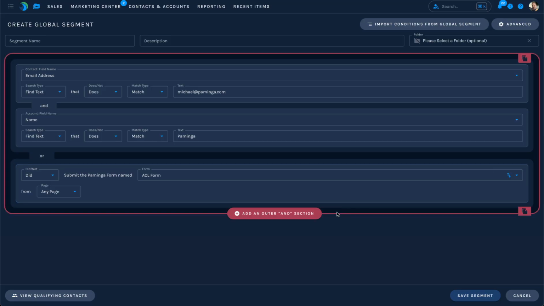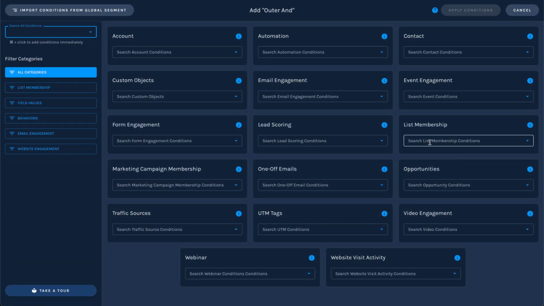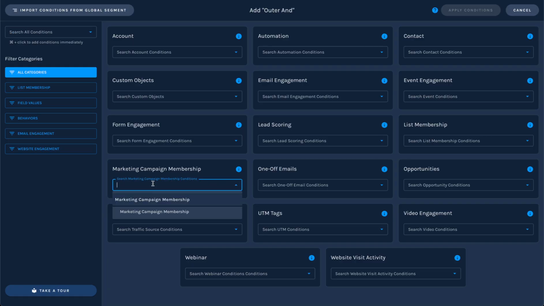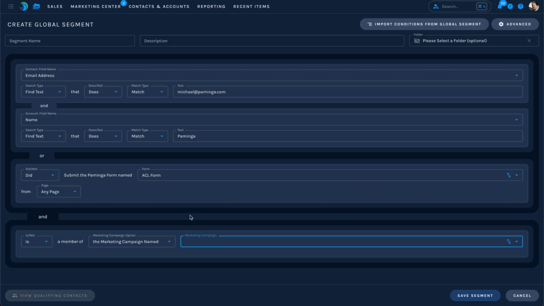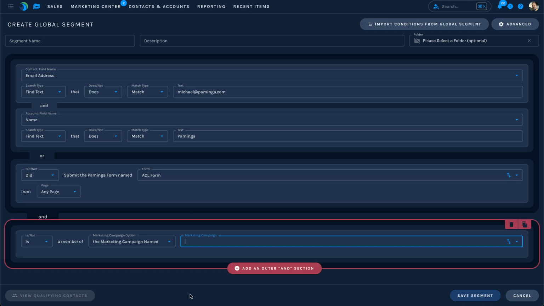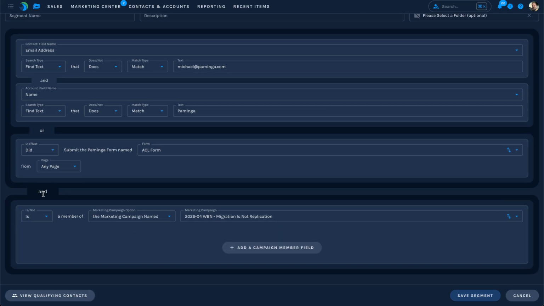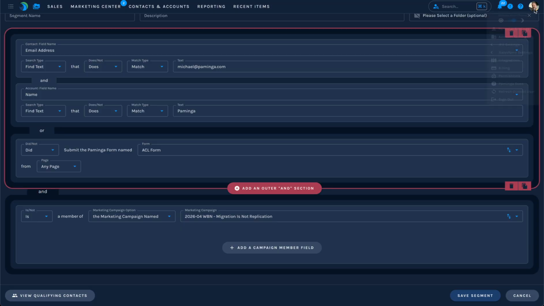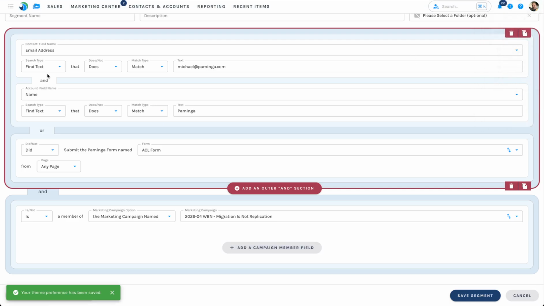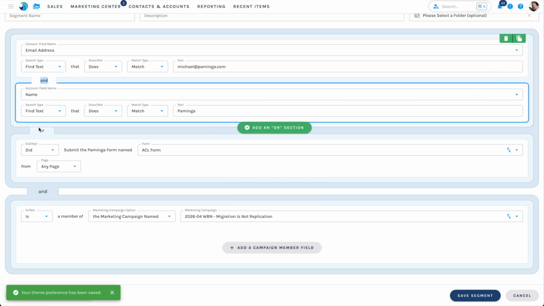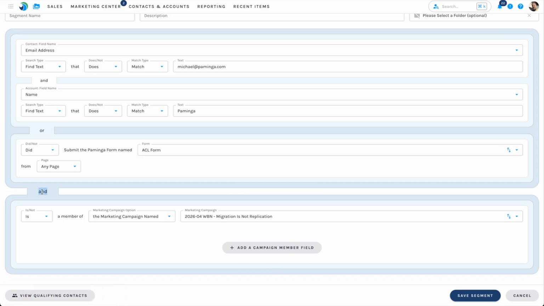Then I can add an outer and here, and I'll say they have to be a member. We'll do marketing campaign membership. All right. So this is tied to a Paminga marketing campaign syncs with Salesforce campaigns and campaign members, and Dynamics, same thing. So I'll just pick some. We've got a bunch of campaigns here. I'll just do something. So now we see what we call an outer and I can flip this to light mode. It might be a little clearer. So an inner and with what we call a medium or with an outer and. So you can combine any conditions you want in limitless combination.